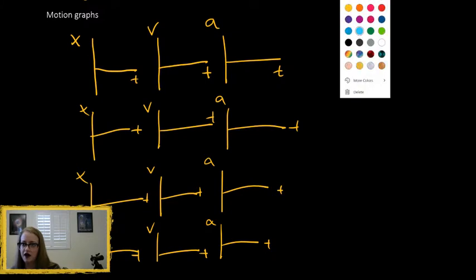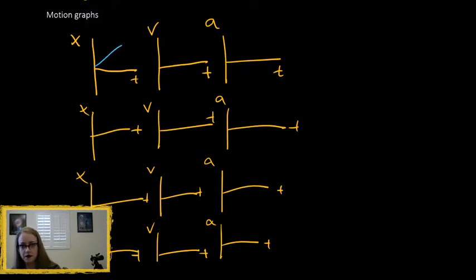What if you have this? You have a slope of a line, but the slope of that line is a single number. What is your velocity? Well, you're changing your position at a constant rate, you have a constant velocity, and then you also have 0 acceleration. Let's make it a little more interesting. What if your position changes like that?